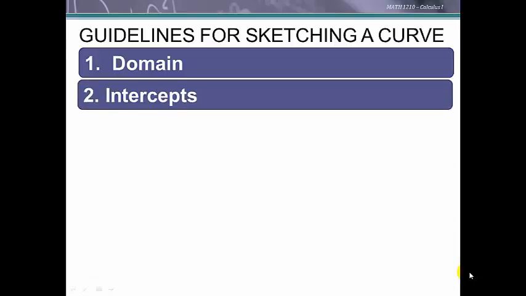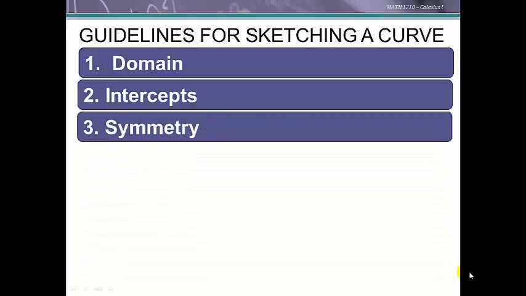Then we're going to look for any x and y intercepts, and we're going to look for any symmetry. These are all things that we did in college algebra as we were looking at graphs. Let's take the function y equals x to the fourth minus 4x. First of all, for the domain, we see that we have a polynomial function. The domain is going to be all real numbers. We would look for things that were excluded from the domain if we had a rational function, a natural log, things like that.